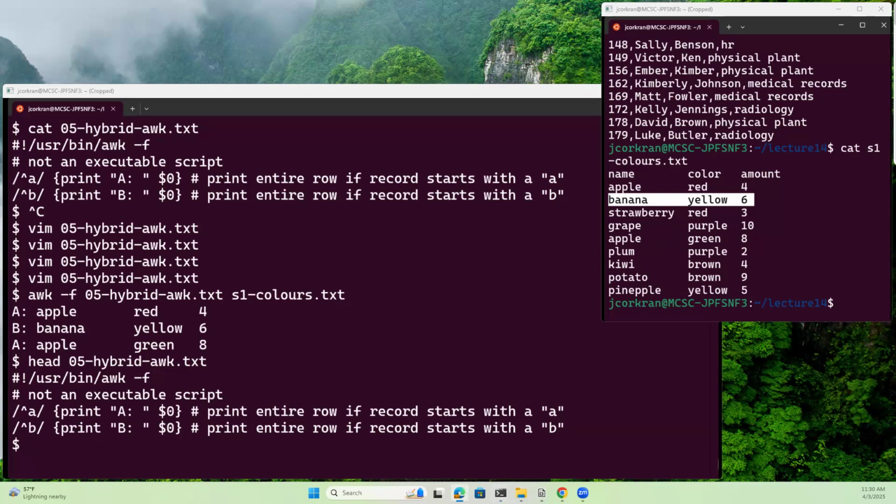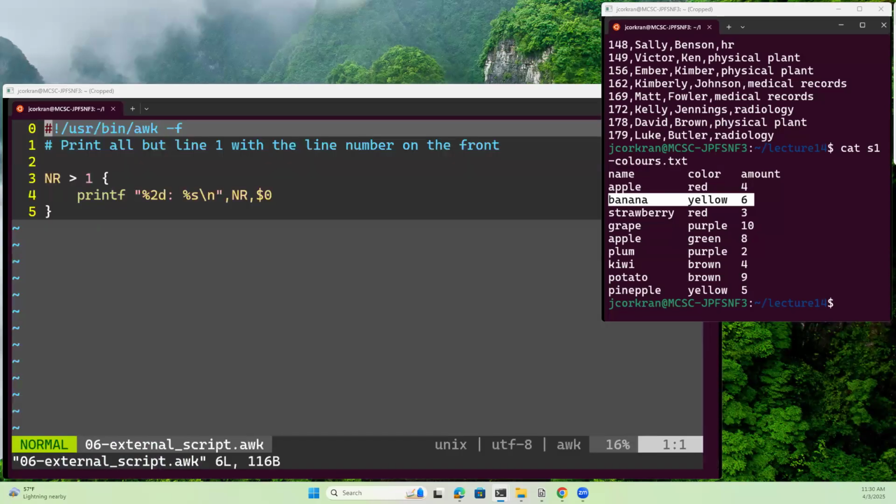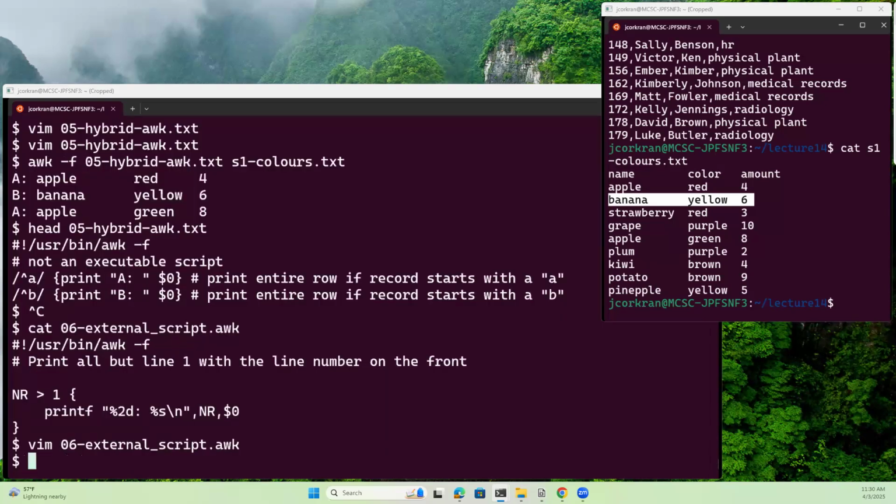All right, let's do an external script right here. Actually, let's open that. I like the syntax highlighting here. So on this one, pretty simple. We've done this already. I'm just basically showing you the difference of running it as a script versus running it within Bash. So this right here is just setting if NR is greater than 1, then it's just going to print the record. So something so simple right here.